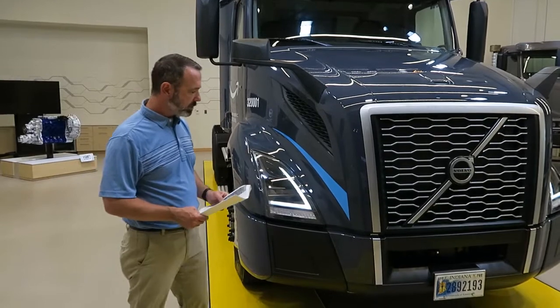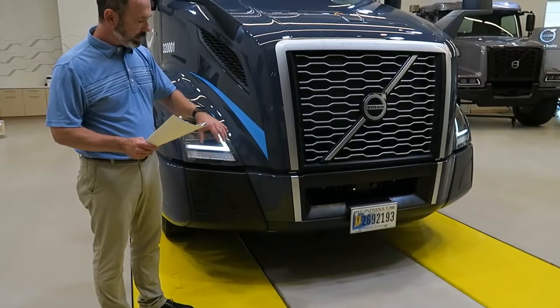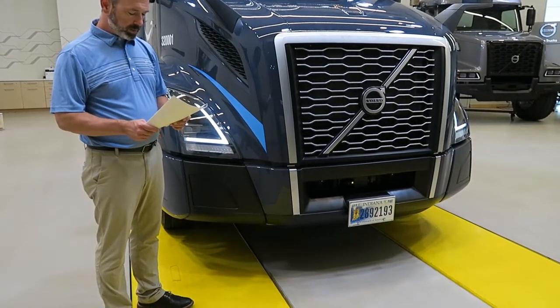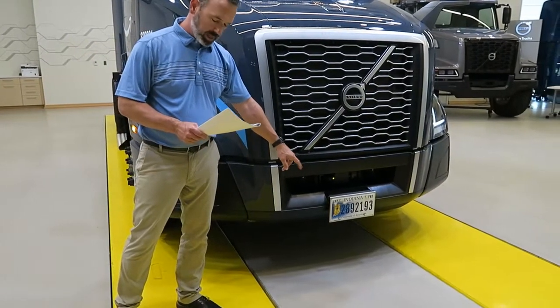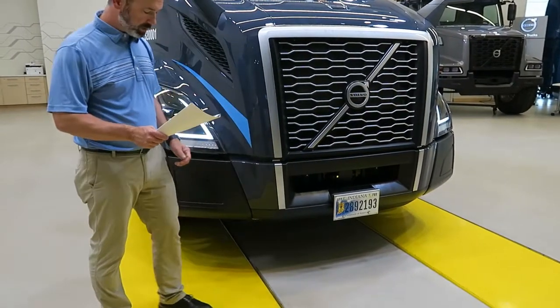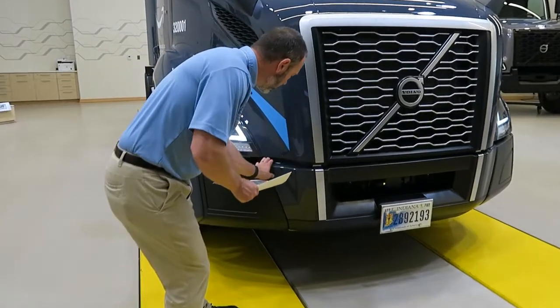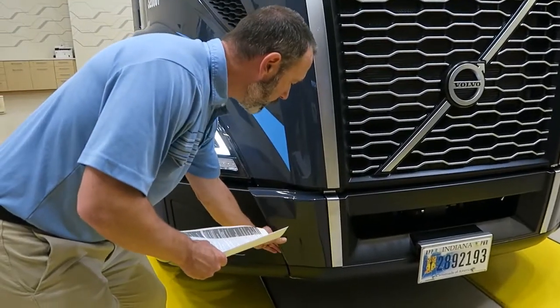The front bumper is a painted, molded aerodynamic bumper with a front drag plate that directs air underneath the chassis to reduce turbulence for better aerodynamics. The license plate holder is mounted at the factory and the license plates are installed in Fontaine modification. There are two front tow hooks located behind this panel and hidden for aerodynamic efficiency.